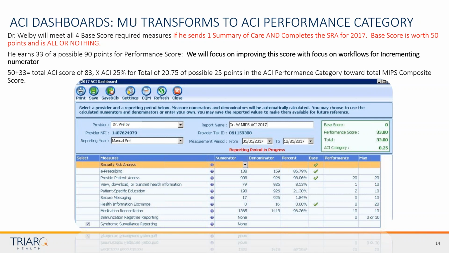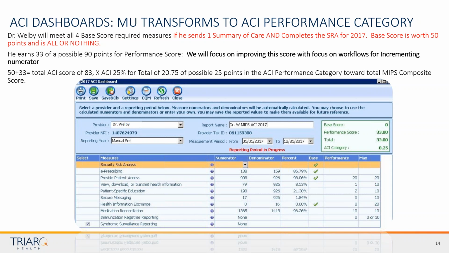View, download, transmit, not so much, right? We're waiting for the patient to log into their portal account and view their health information. We can certainly do education to help folks understand what's required there. And I know folks who've been really successful putting a big effort into educating patients about their portal account during their visit, right? And showing them, hey, let's log into your portal account. Let's go click that button so you know what it looks like to see your health information, and all of a sudden the numerators are going up, which is pretty cool. So there's a lot of strategies that we can share with you on how to go about being successful, getting some of that incremented.